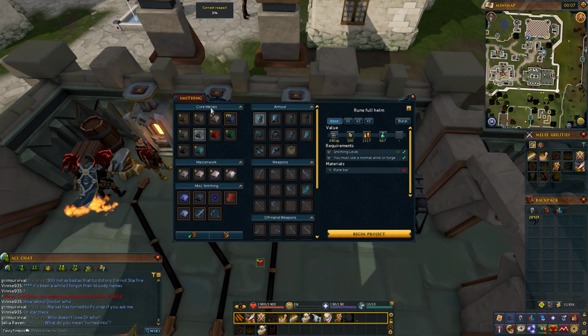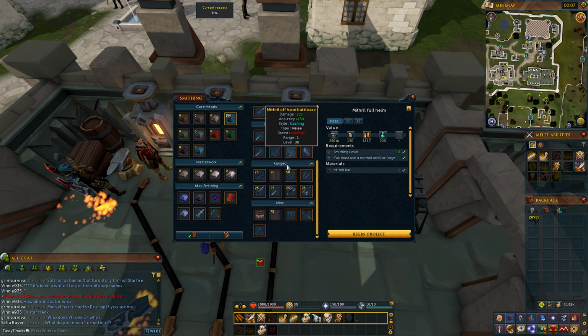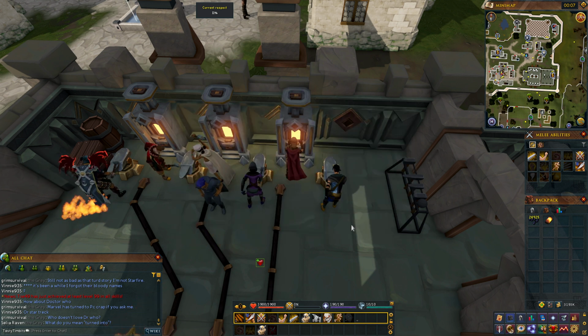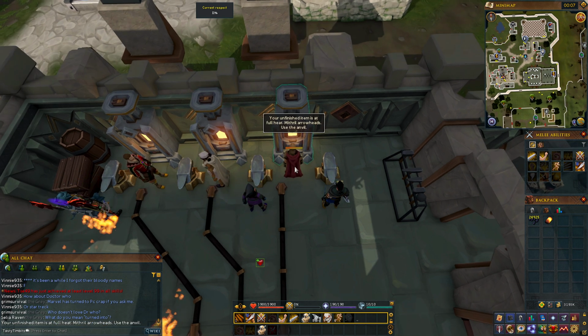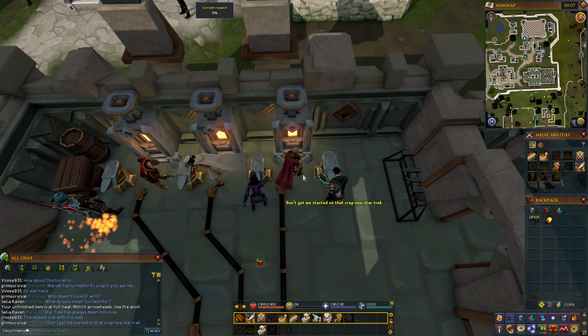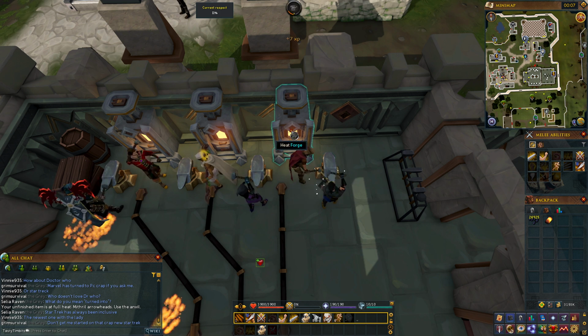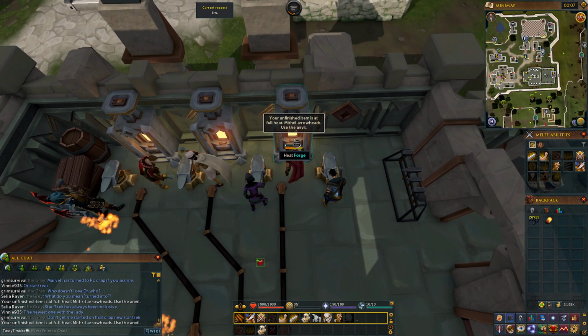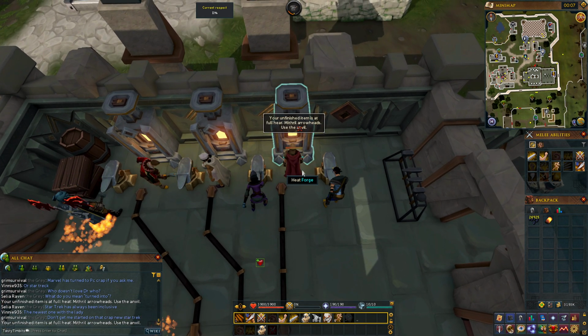So normally, if you go here, you take your component here, and you go to mithril arrows, you hit begin, and we have all the skills required to make it, perfect. So we could just click here, and then that's it. You craft it. But the problem is, what happens if I want to craft another one? I just want to do a bunch of them, and then I don't have to pay attention as much. Well, you have this, it just heats it up.